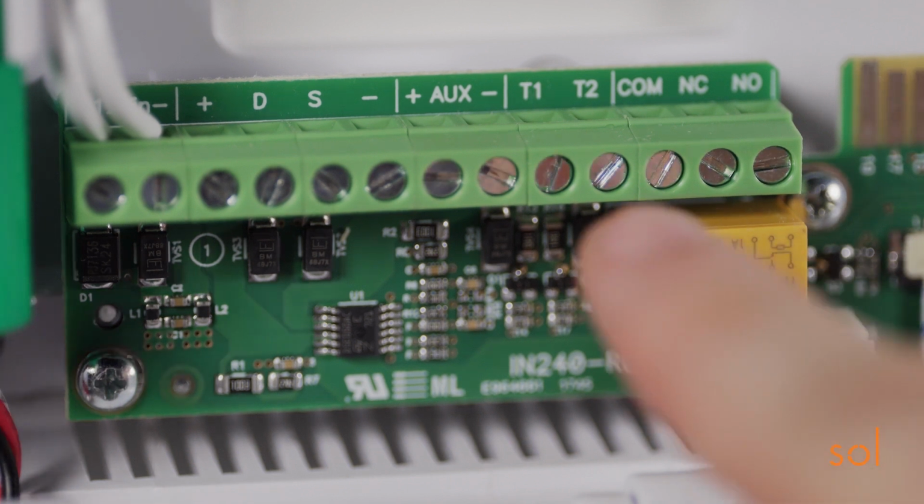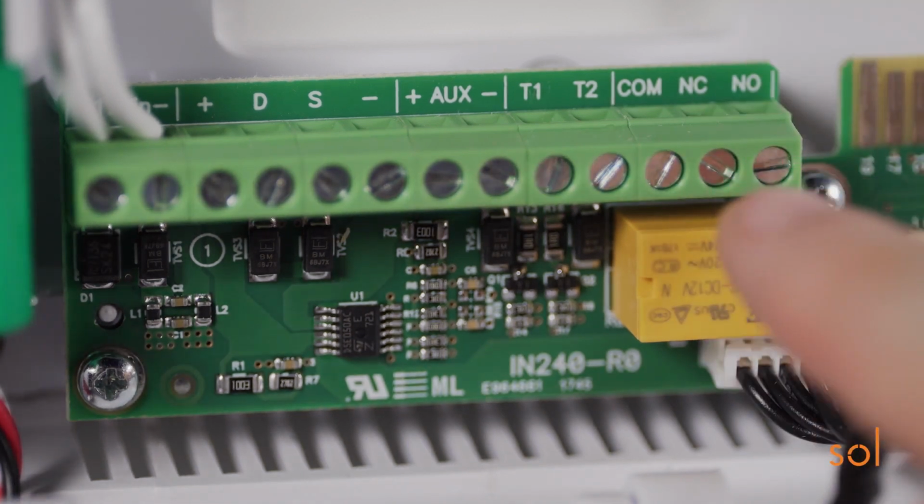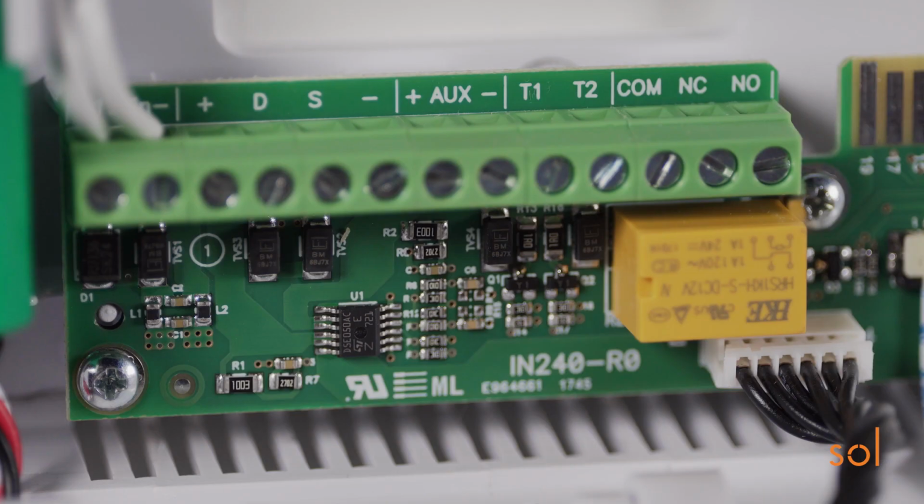2 terminals, T1 and T2, with all the functions of Inim terminals. Therefore, they can be programmed as input, output, input-output, double zone, shock or roller blind sensor. A programmable relay with 3 terminals: common, normally closed or normally open.